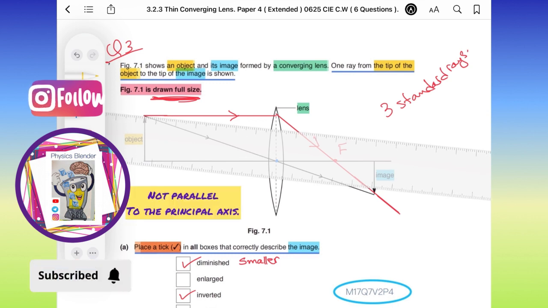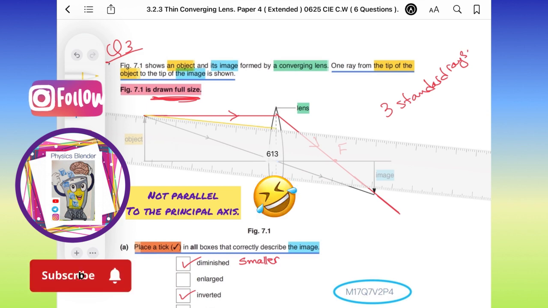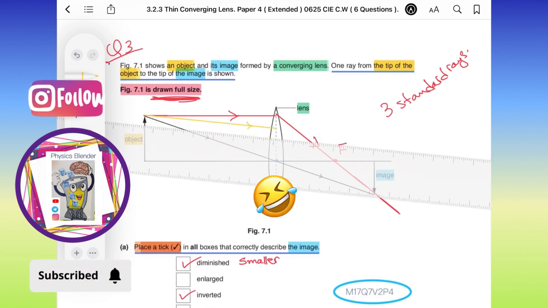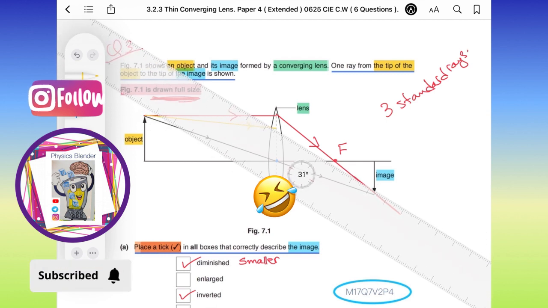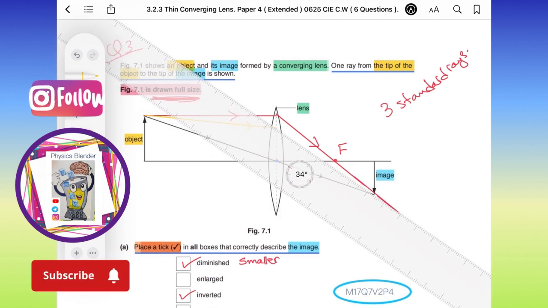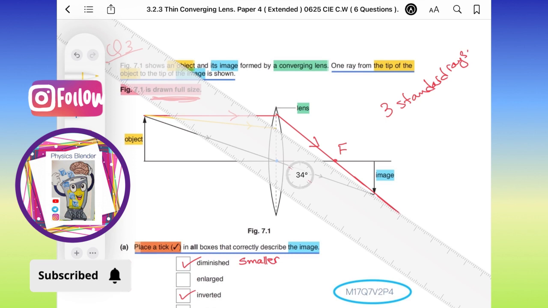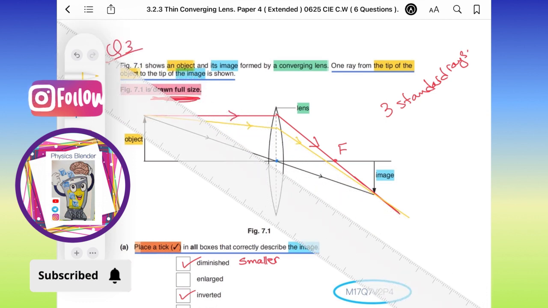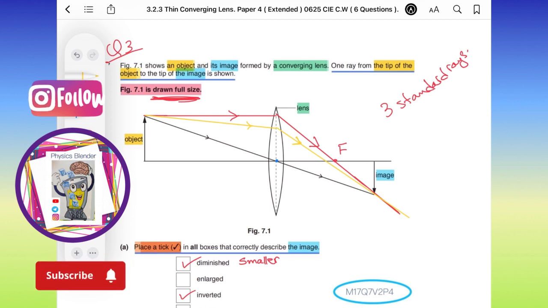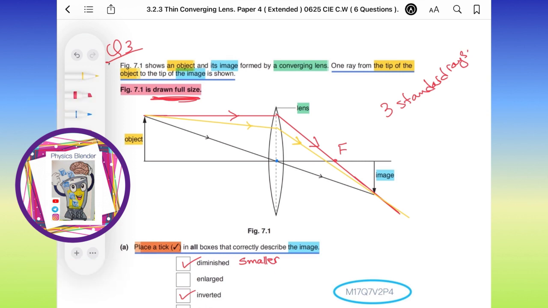From the top at the midline inside the lens, it will converge and it will be refracted, converge, and all the rays will intersect where the image is located. Okay, so this yellow one, it's a light ray but not one of the three standard rays.